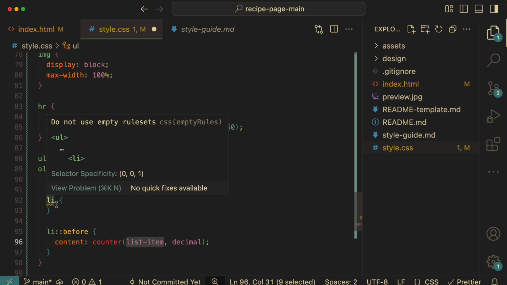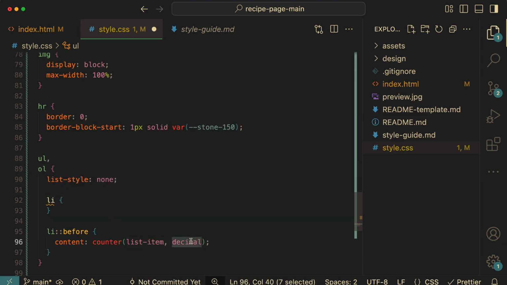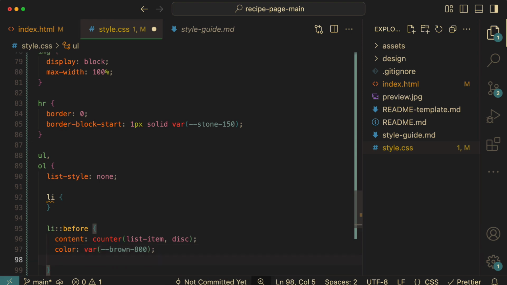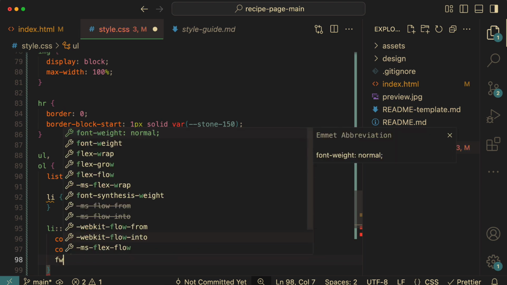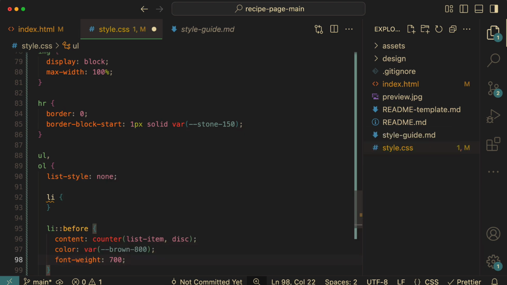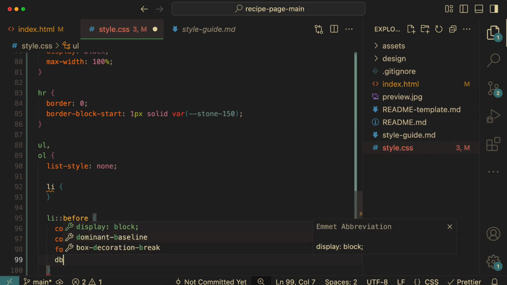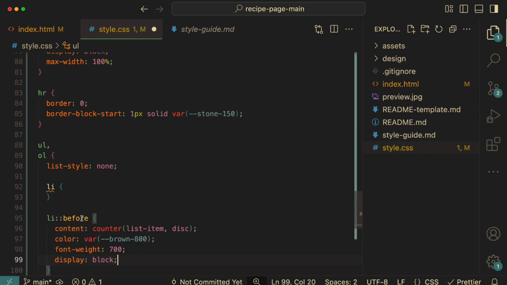We have to use something different, and what we'll use is float. We'll do a traditional float in a few seconds. But changing this back to disc, just like this, and moving down the page, okay? We have the color. The color is going to be that brown. We're going to fix that in a second. We have a font weight of 700. That could have been a token, but for some reason I don't do tokens for font weight. Maybe I'm just lazy. This can be display block, okay, because it is a pseudo element.